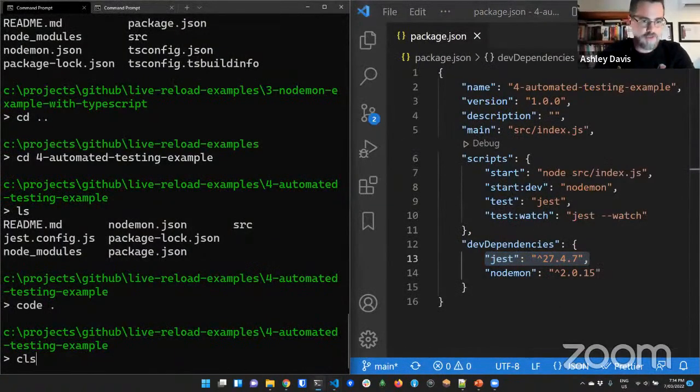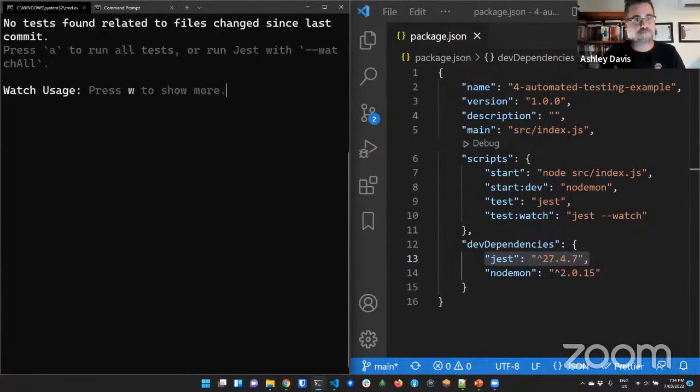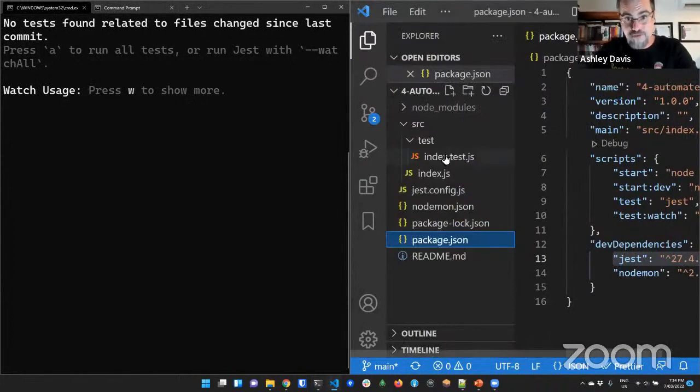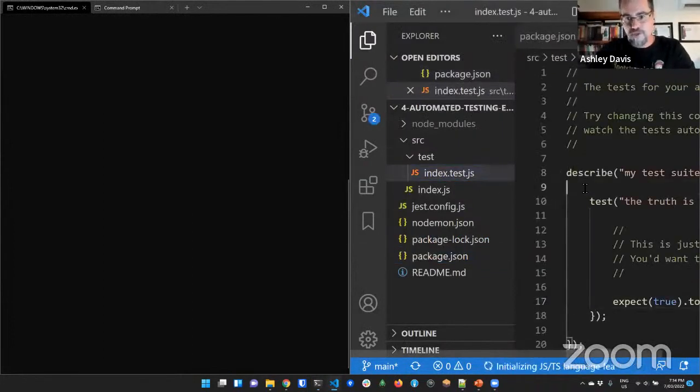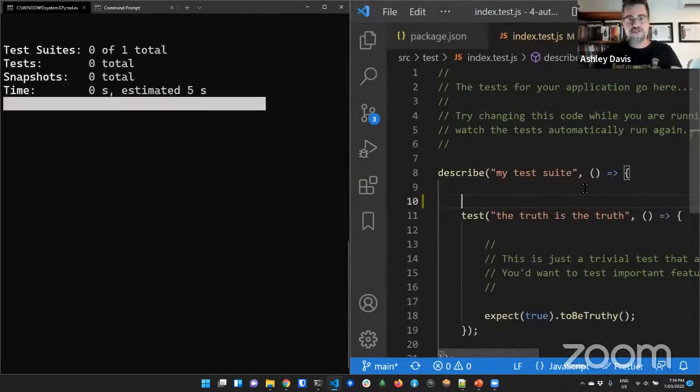Now, if you wanted to run it directly, you'd run the Jest command with watch. Actually, that's not going to do anything, probably, because normally the way Jest works is it will only run tests for files that have changed from Git. So if this thing ever starts up for me. Yeah, it's saying there's no tests to run, but don't believe it. It's just because nothing's changed in Git. But if I make a code change, let me just do that. I just put a line in there and changed it, and now it's running my test. But I could have also hit the A key. The A key will force all the tests to run.